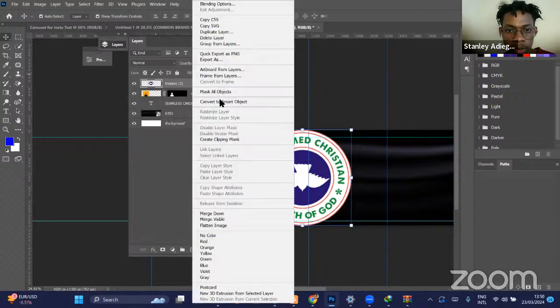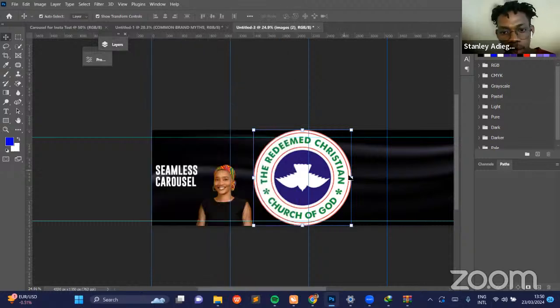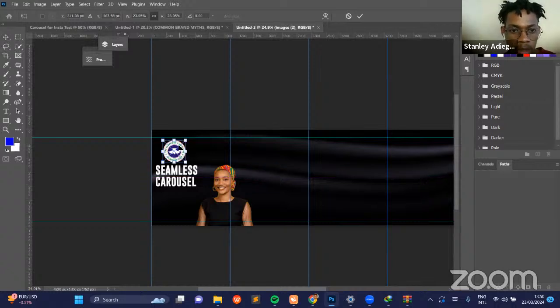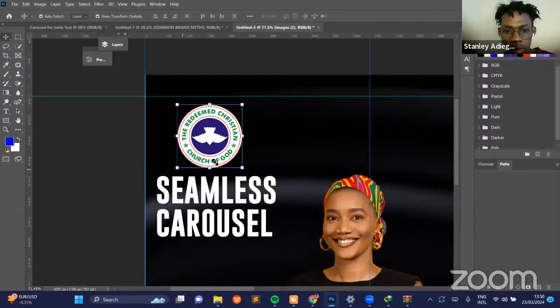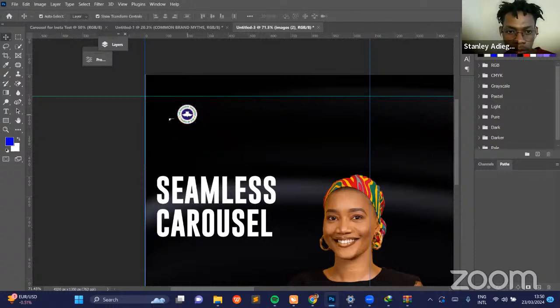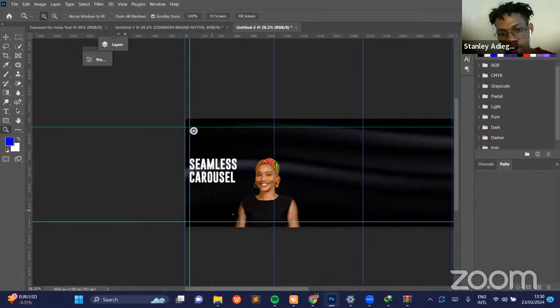Create smart, convert to smart object. So when you make it smaller and bigger, it doesn't affect the quality. Okay. So make this small. You can see that this line and this one, they're on the same lines. Always make sure your alignment is always on point.